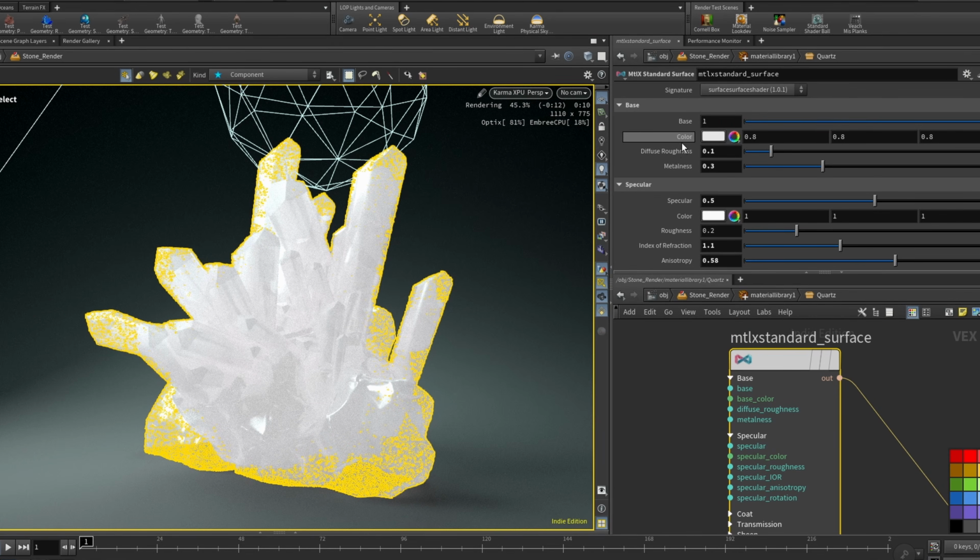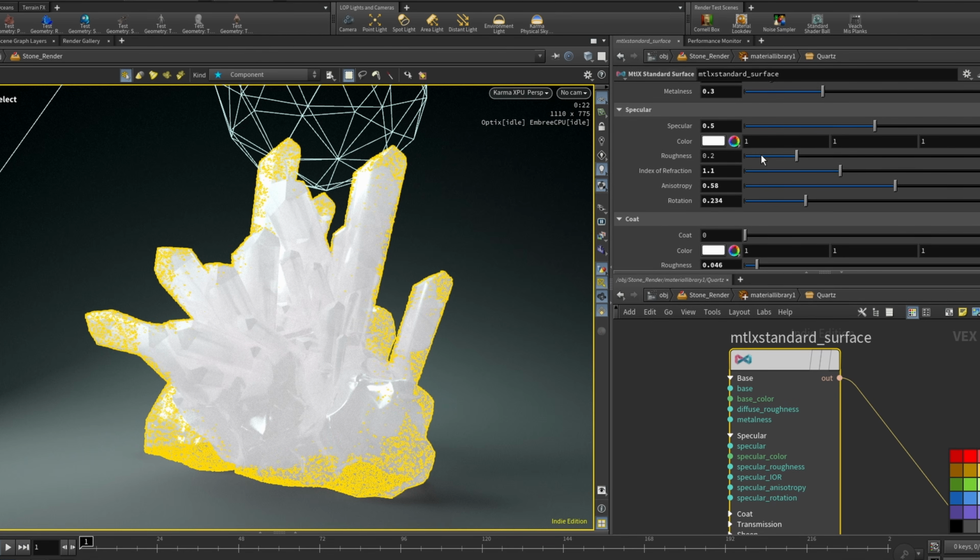So base settings, you need a diffuse roughness of 1. Because it's a rock, it's unprocessed quartz, it's going to have some level of roughness. Metalness, very important to have because it has that, you know, glossy shine. Specular, you don't want too much, we don't want too little, we just kind of want an in-between amount. Index of refraction, surprisingly, unprocessed quartz does not have a high index of refraction. It is not glass. It is messy, it is rough, it has some texture to it, so you don't want a high index of refraction.